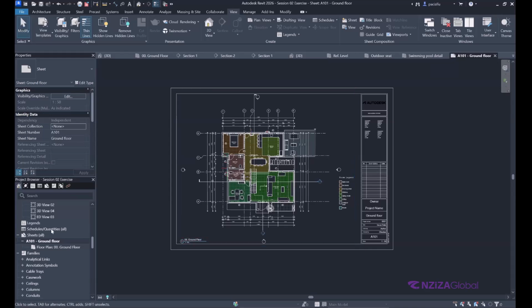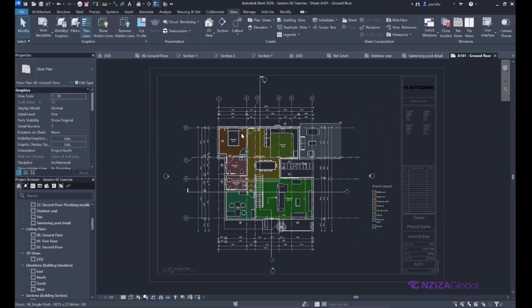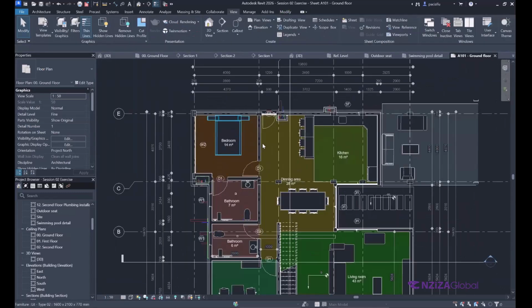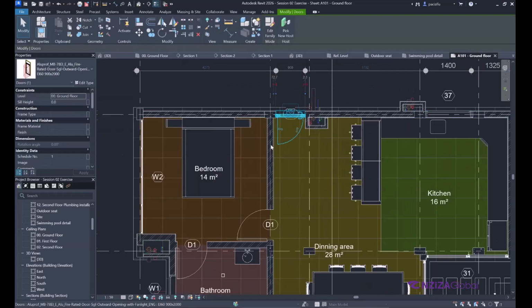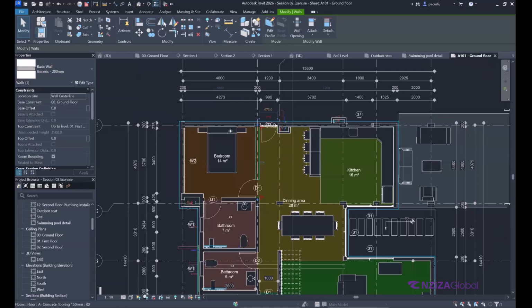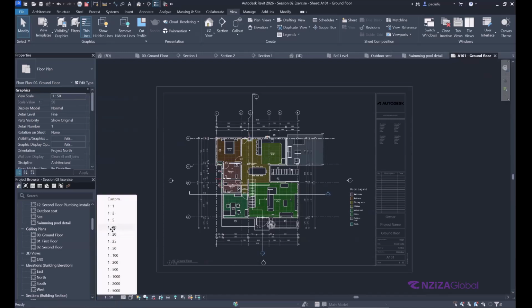To resize it, you can even double click on this. It will be a drawing now, so you can see I can just select the wall, door, anything. So you double click it, then change this scale from 1 by 150.